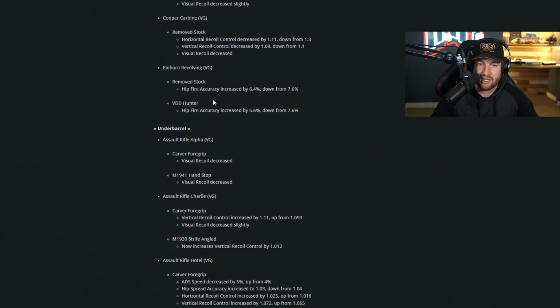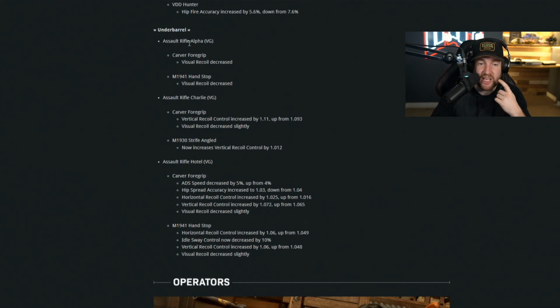The revolving shotgun, the removed stock, the accuracy increased by a little bit, and as well as the VDD Hunter, the hip fire accuracy increased by 5.6%, down from 7.6, but in other words, by 2%. Why can't they write that? I don't know. Moving to the underbarrels, the Assault Rifle Alpha. First of all, the Carver foregrip, visual recoil decreased, similarly with the hand stop as well.